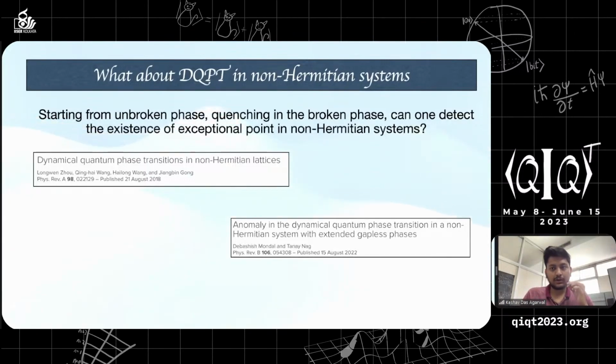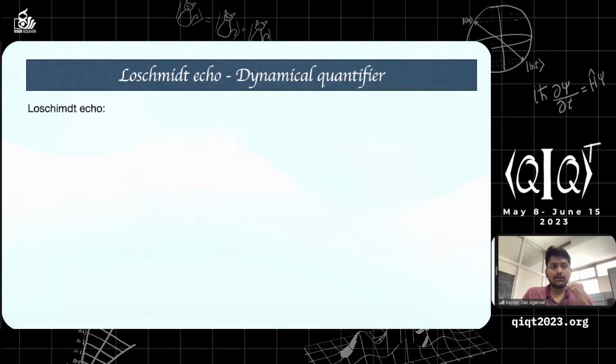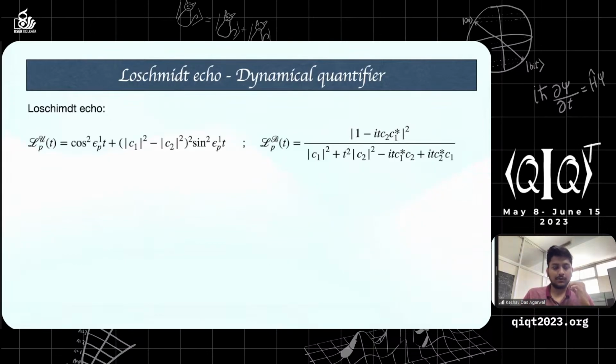People have tried to look at the non-Hermitian system through different models, but they have started with a ground state of a Hermitian model. So what we do is look for the ground state in the unbroken phase and try to see how the dynamics evolves. From the Loschmidt echo, we show analytically in the momentum space, in the IXY case, that if the quenching is done from the unbroken phase to the unbroken phase, the Loschmidt echo is oscillatory, whereas if it is done from the unbroken phase to a broken phase, it is polynomially saturating.